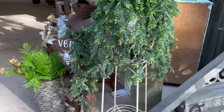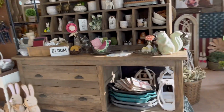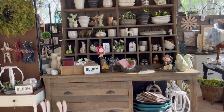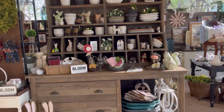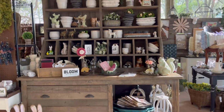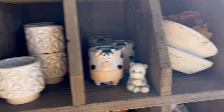undisclosed location. And the last piece to show you is our herborist cabinet. We pulled this out of Great American and we have filled it with all kinds of stuff that are potted spring gardening themed. So I think that will be fun. I am actually hoping to sell the cabinet, although, you know, that would create its own conundrum, right? But we have all kinds of cuties in the meantime, filling up this space.